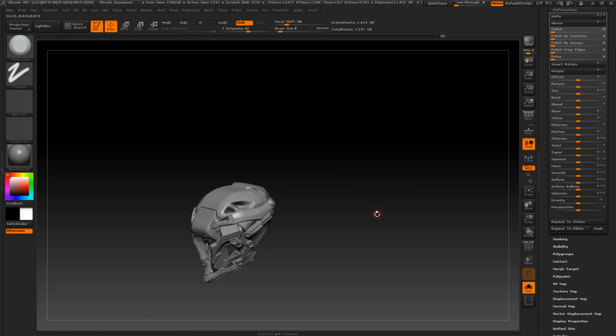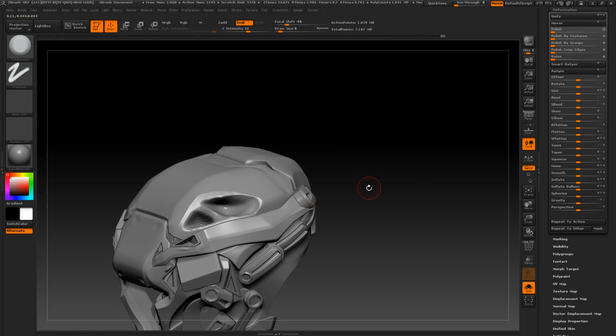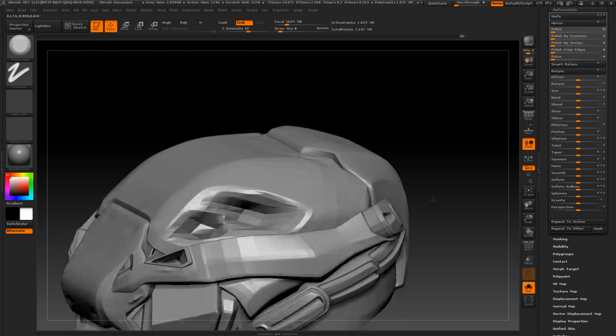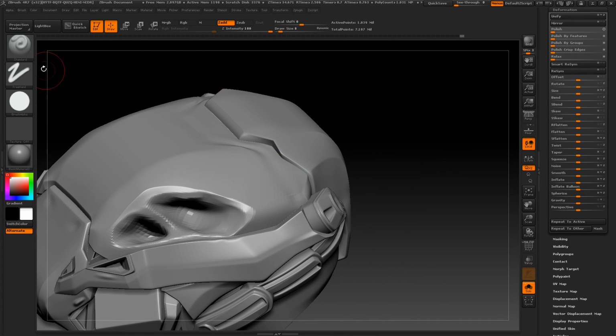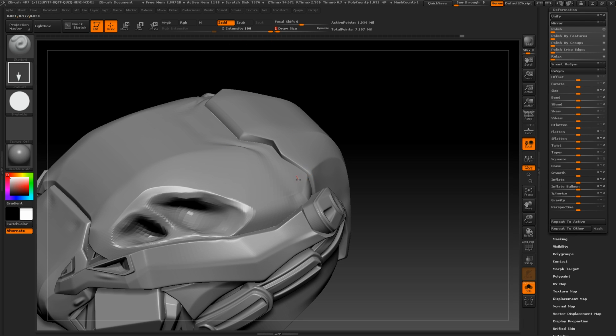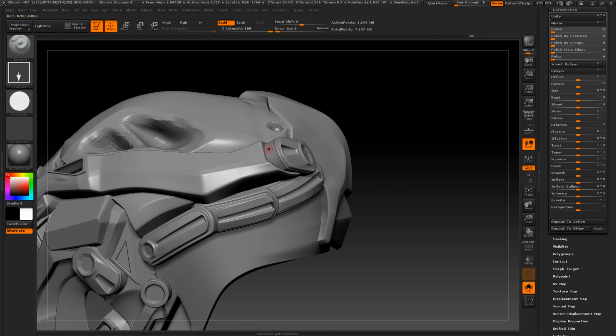So that kind of looks cool too, you know. It looks like a helmet, and it will pick up lights pretty good, better than any other shapes. So now what I'm going to do is smooth this mesh on the corners. There you go. And now we could add bolts and stuff. So it's kind of like picking your battles, you know, which one you like, which one you don't like, and you can go from there.